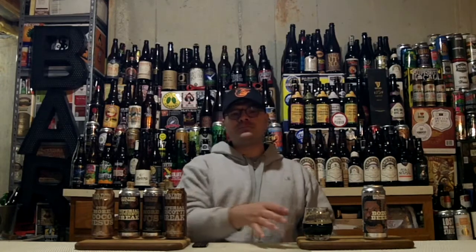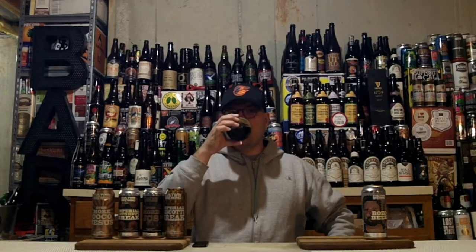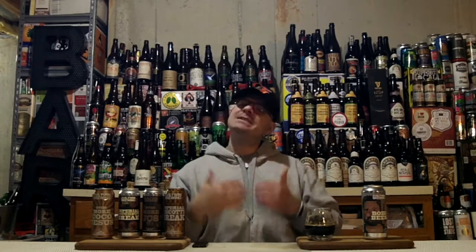The only thing I get for alcohol in this is a little bit of warming in the chest, and it's 17.2%. That's freaking crazy. This is an excellent beer. Good amount of chocolate. The coffee's a little bit muted by all the other flavors, but there's a definite roastiness — I guess maybe that's the coffee, or it might be the malt. Lots and lots of driving layers of flavor.